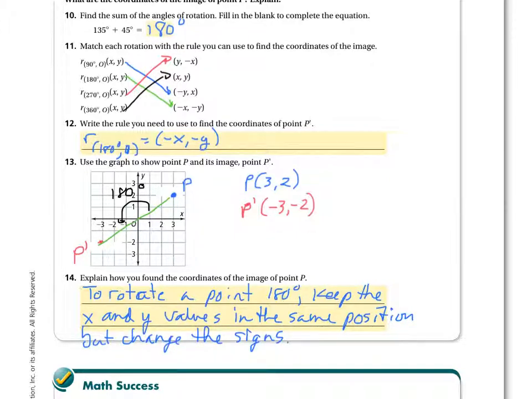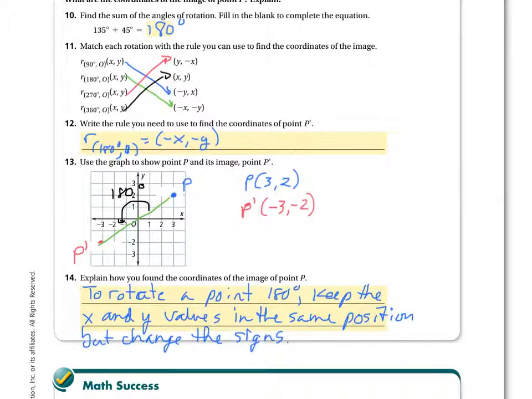And then I just explained that essentially you keep the x and y values in the same position, but you change your signs. So are there any issues, problems, or concerns with that? That's all you're going to do today. You might want to put these on a little note card and memorize them. So in P, if one of these numbers is negative, we change that to positive.